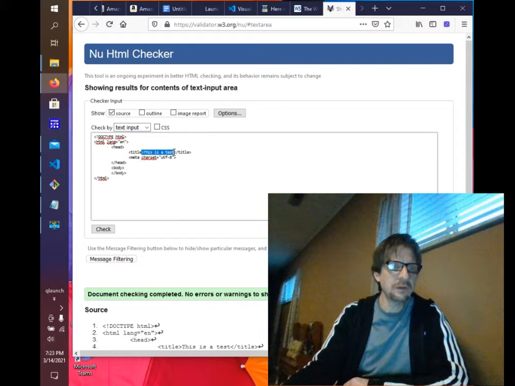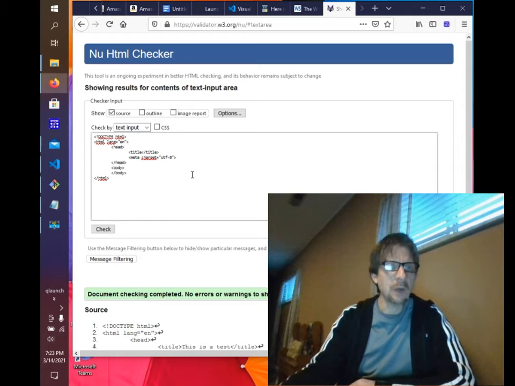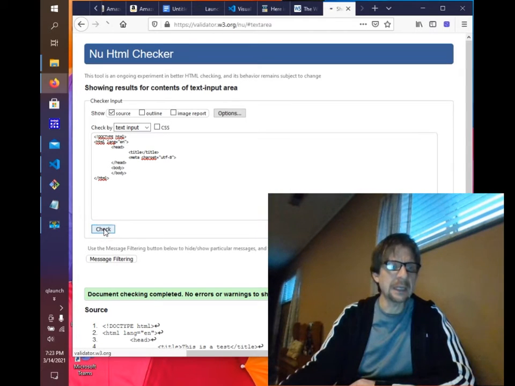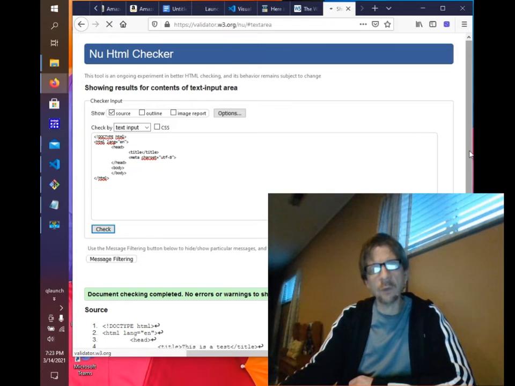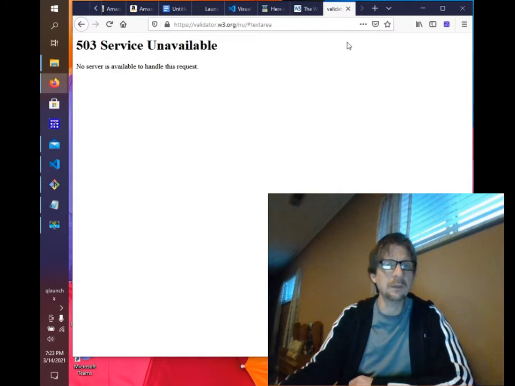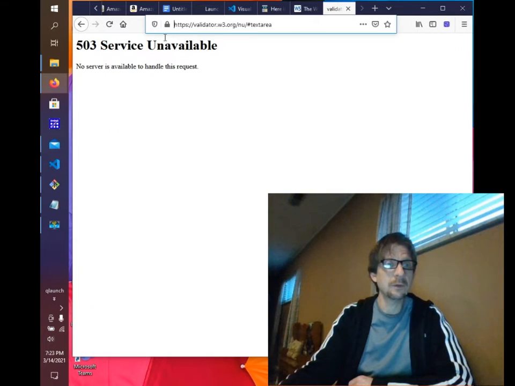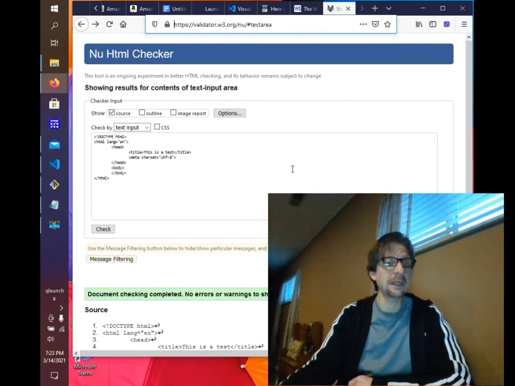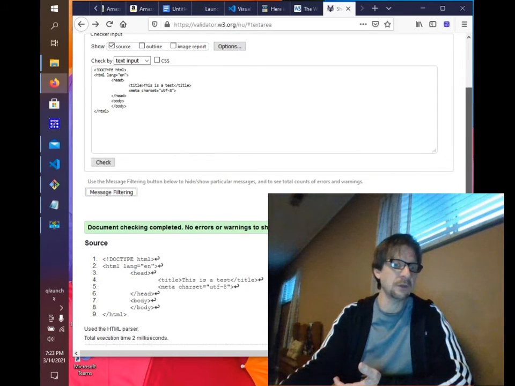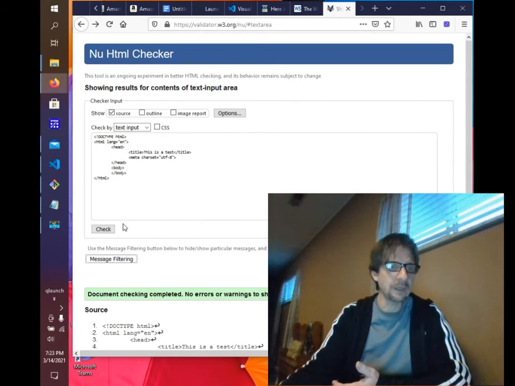If we remove this title tag and we try doing a check again, you'll see that it'll actually tell us there's an error. I'm not sure why that is that slow. Usually it's instantaneous. Well, that's not great. So there we go with that. 503. Hey, that's an HTTP error, which means that something downstream failed. Let's try the check again.